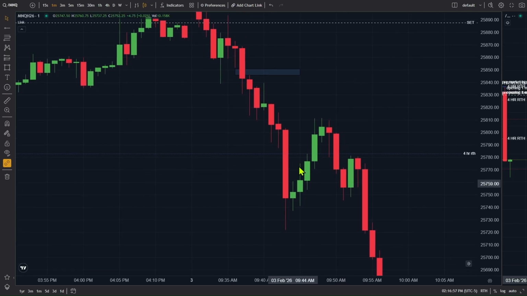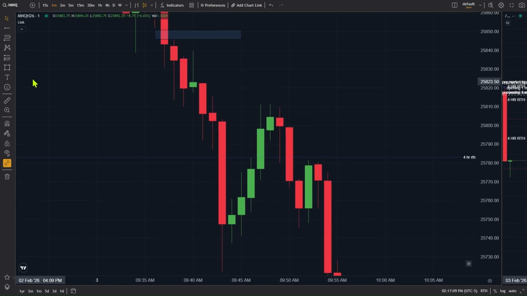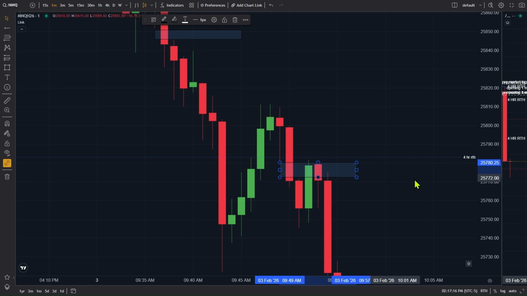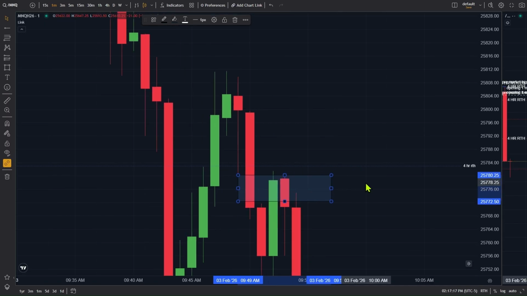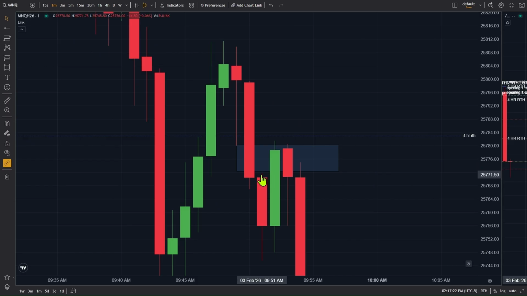And then here we kind of found a bottom for a minute, came back up, took out this liquidity, failed to make any higher highs, and then we pull away with another fair value gap. So if you were not in at that point, you could have gotten in right here just before 10. I think you would have been able to stay in. Yeah, you would. If you entered right here, you want this candle to finish.